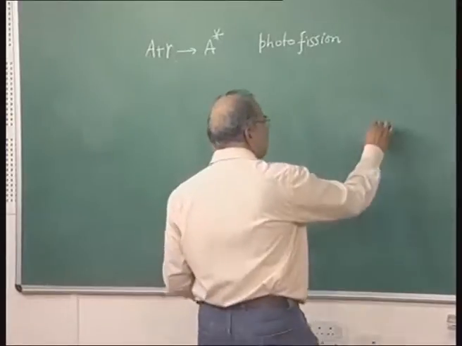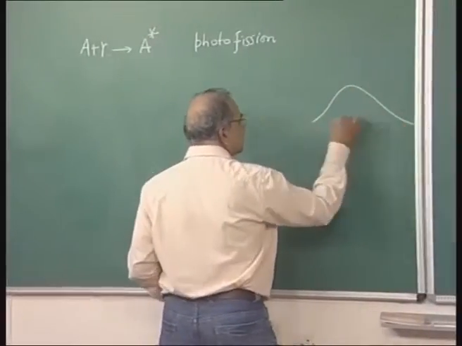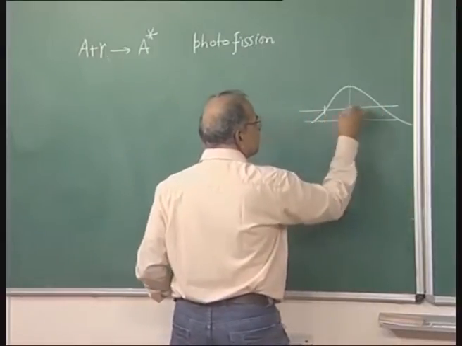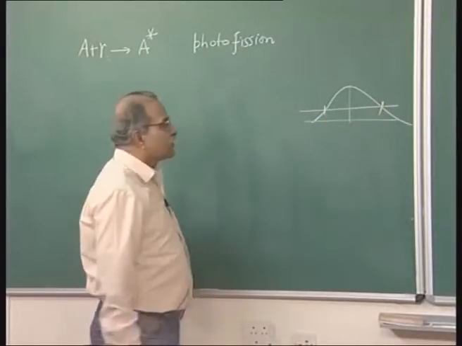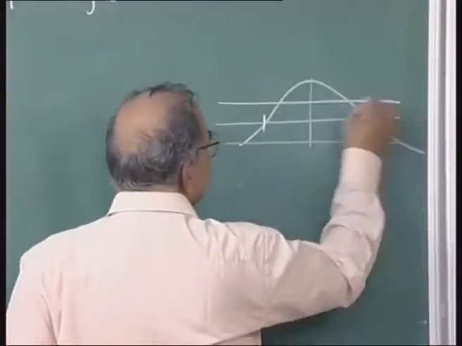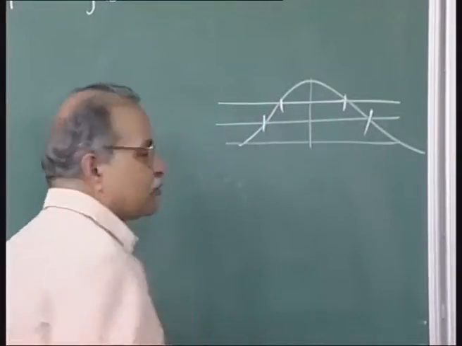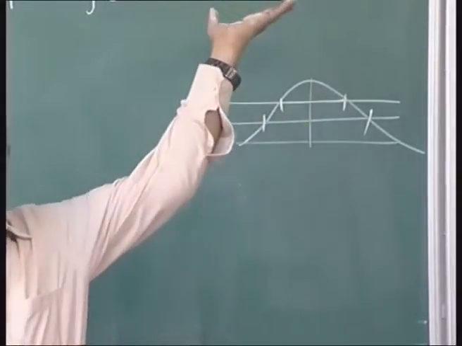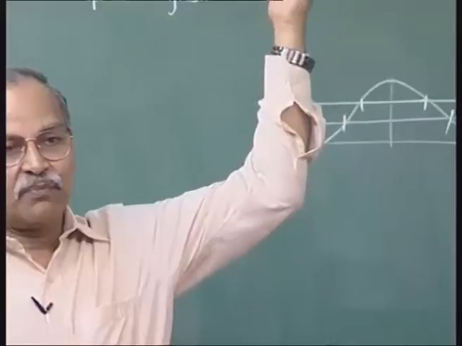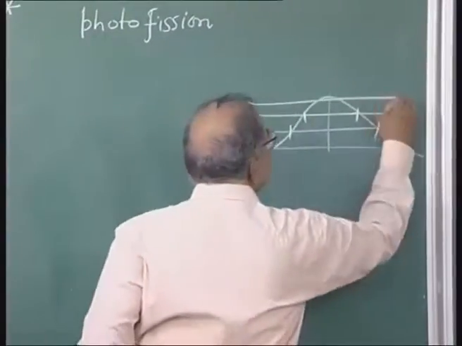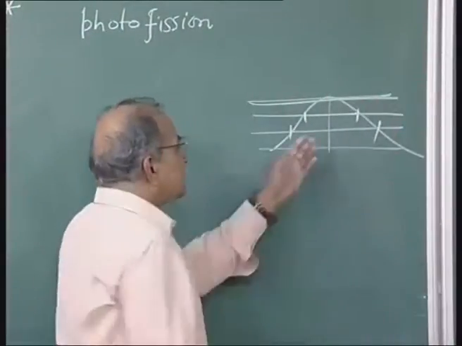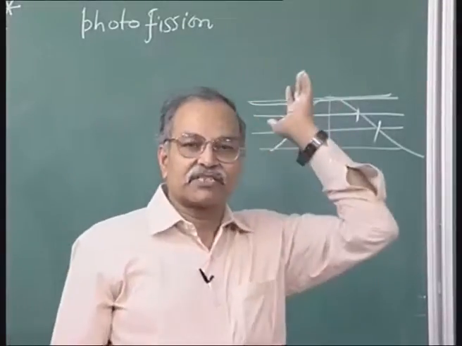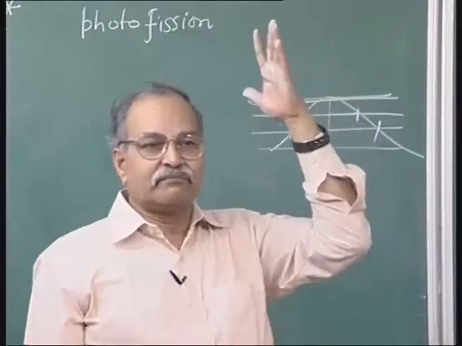Remember, you have this kind of barrier, and this is that. So, if you put this much of energy, this width is to be penetrated, and if you put this much of energy, then this width is to be penetrated. So, width is decreasing as well as the height is decreasing, and the probability of this reaction goes up. And once you have given this much of energy, so that the barrier is surmounted, then the fission cross section will suddenly rise manifold.